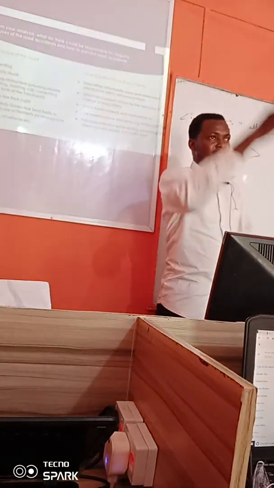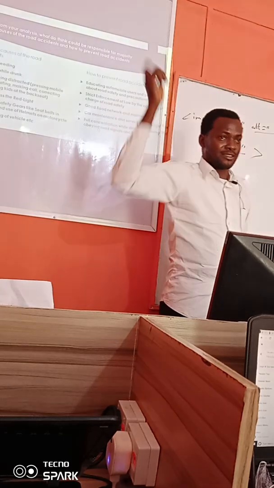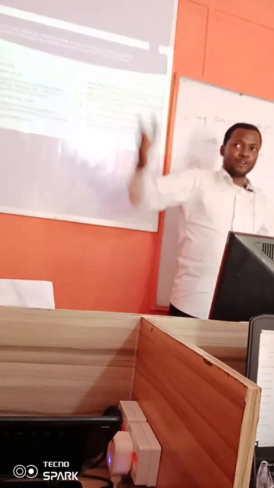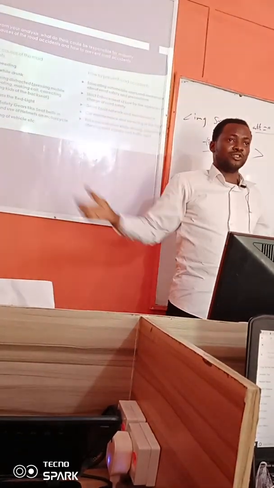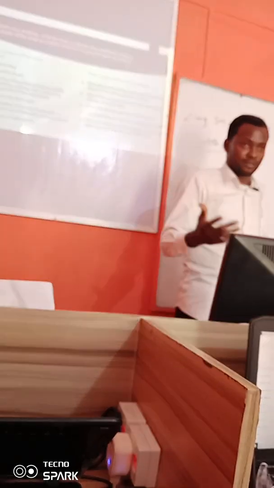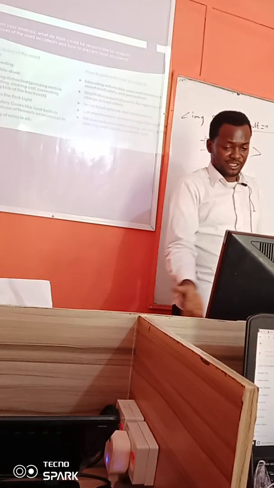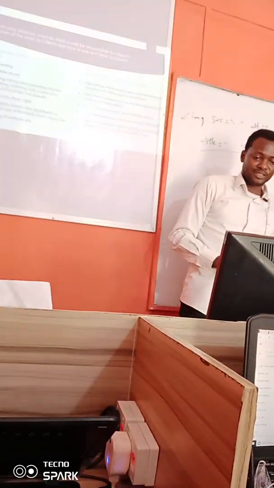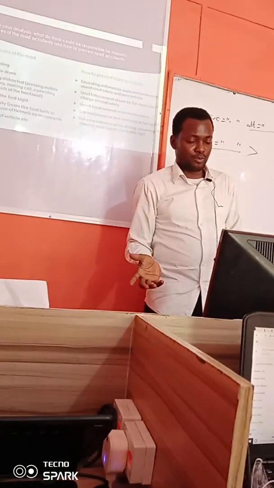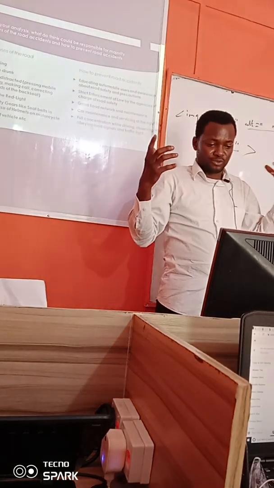Then there's the traffic light. You have seen the red light, you are still driving past it on the T junction. So any vehicle from the green light may be coming and it just hits the other vehicle that is innocently following the order of the light. Then avoiding safety gears like wearing seat belts. You are using a motorcycle, you are not using your helmet. So those are the safety precautions you have to take into consideration.